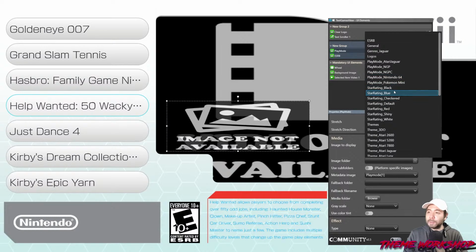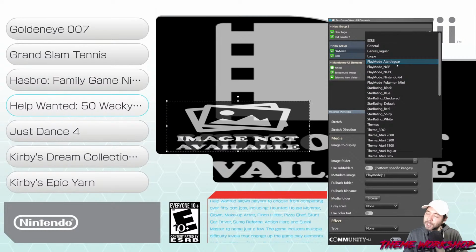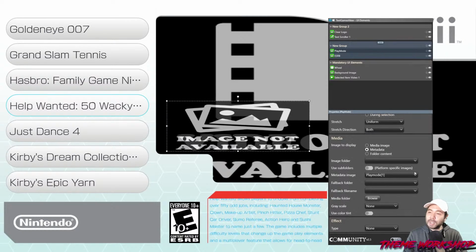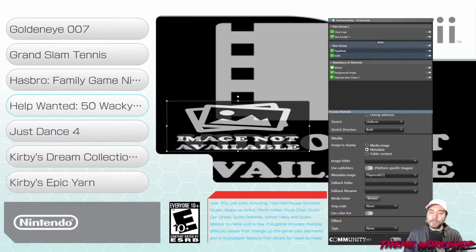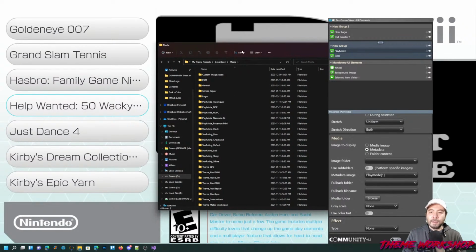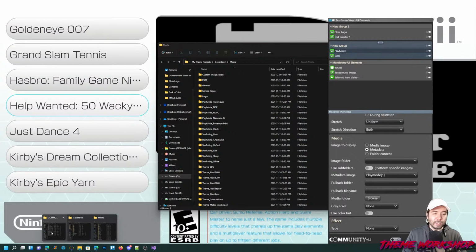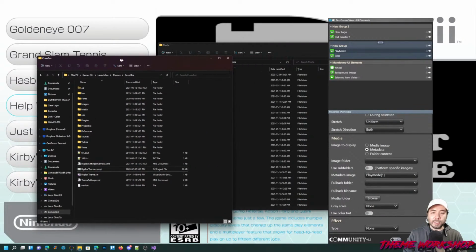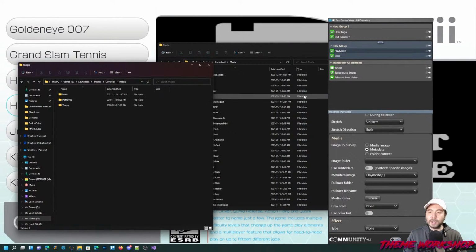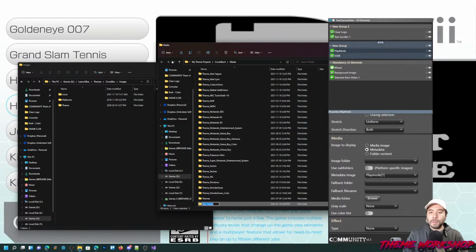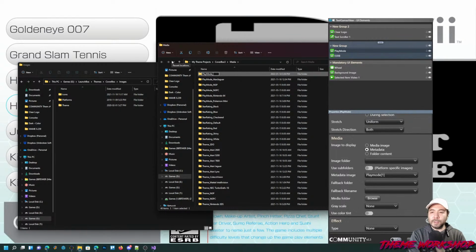And we will grab within one of my folders. So I should have like a play mode folder, and I don't currently. So let me open up this in a browser. File Explorer. Let's see which ones I have open. So I should have the old images here somewhere. Play mode, Nintendo Wii.